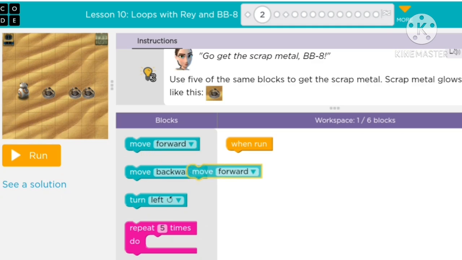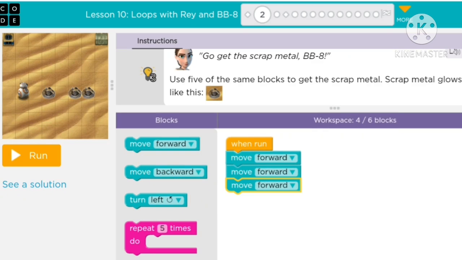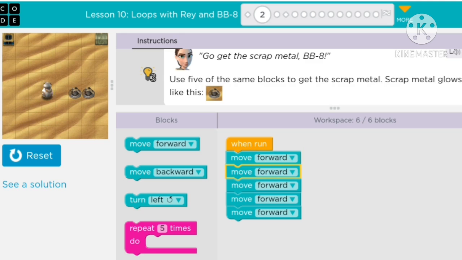So BB-8 needs to move forward again, and again, and again. Now let's watch our program run. Now, BB-8 has gotten all of the scrap metals.